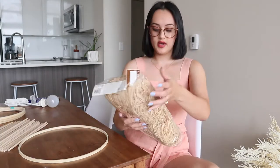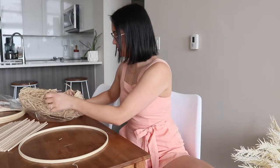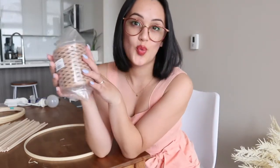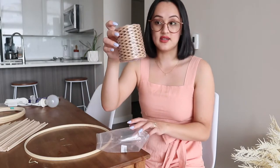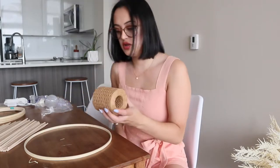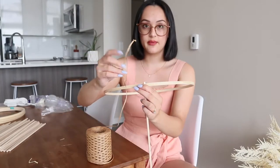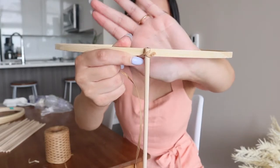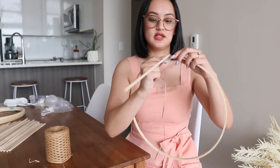Now for the fun part — I get to count these out. I need to commit and open my raffia. This is going to make a mess — it's way too tangled up. I do have backup raffia I ordered from Amazon; the Michael's raffia was a better deal but this ball form is easier to wind, with more uniform width. I'll put the wooden dowel outside of the circle, take my raffia, and twist it around doing X crosses around each dowel. Not very secure yet — we'll hot glue it later.